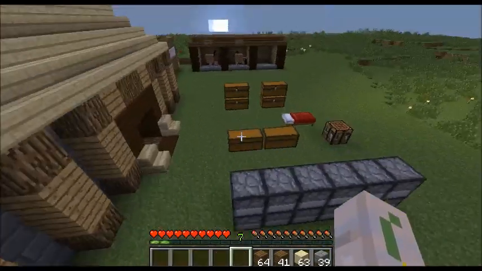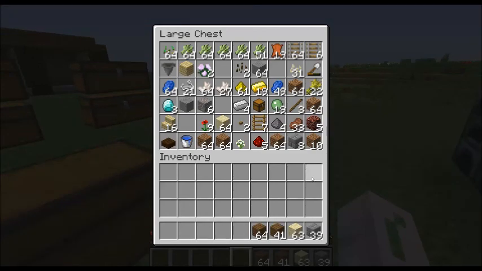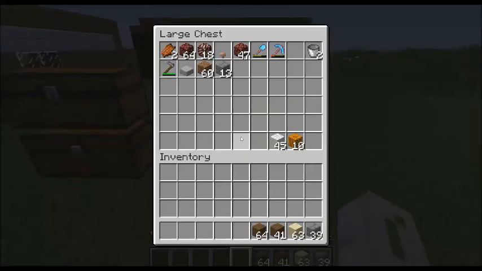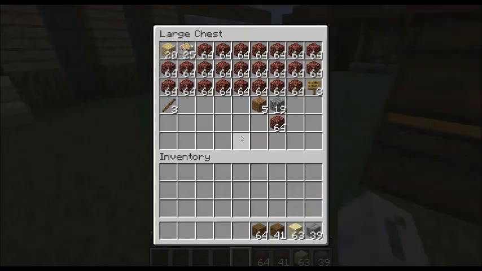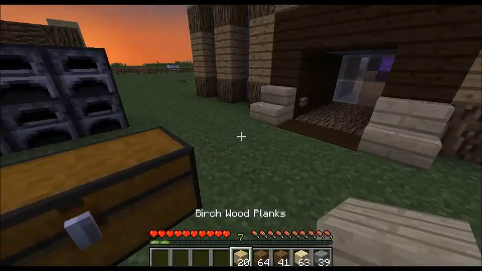1, 2, 3, 4. I need one more log. Please tell me I have one more log in here somewhere. Come on, I don't want to run this short. I need one more log, and I do not have it. What's up with that? Alright, well, let's just take this.